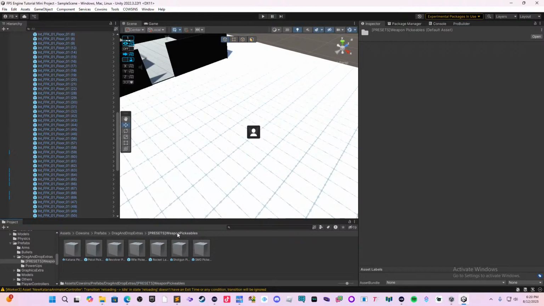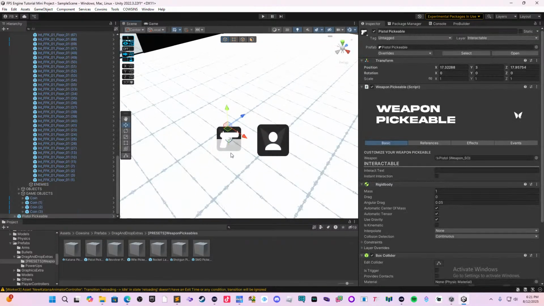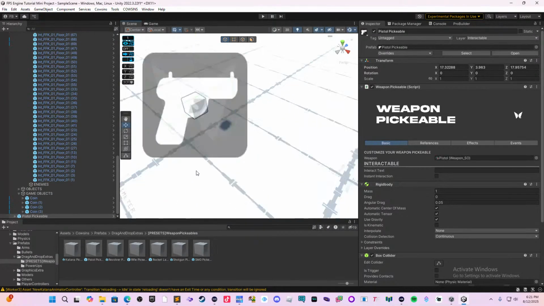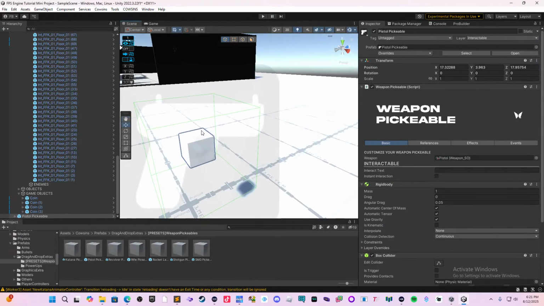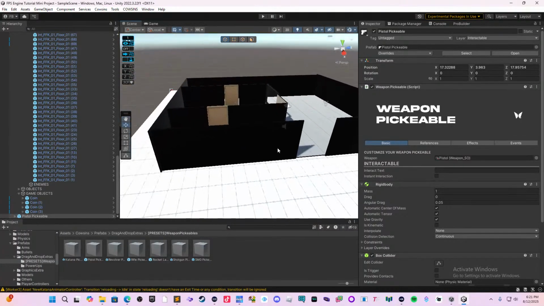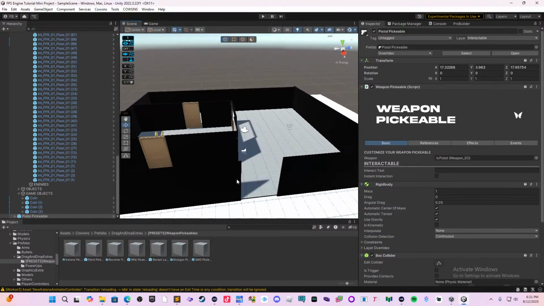Here we go. Weapon pickupables. We're gonna give you a pistol. So we're gonna find a pistol. We're gonna go here. We are gonna look right here in the box. So we have our little pistol. Now we're gonna put back our little bot that I mentioned earlier.